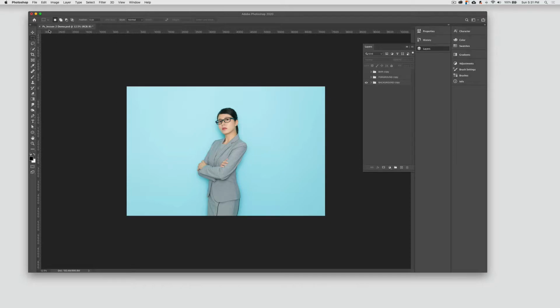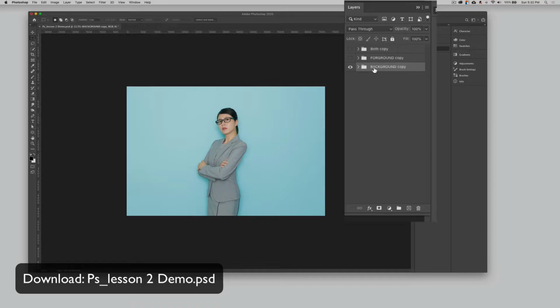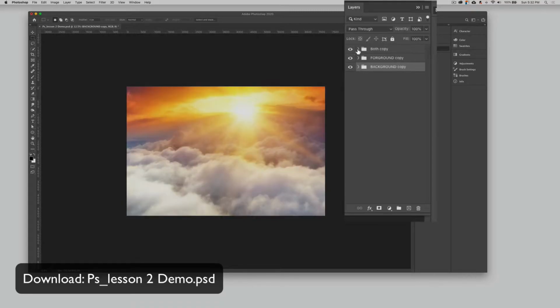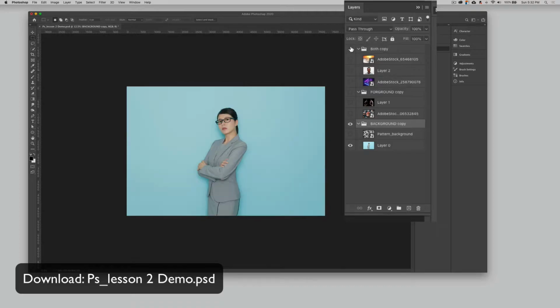I have this file that I have online. It's the Photoshop Lesson 2 demo. Please grab that. Follow along. It's really important that you watch all these demos so that you have a better ability to do the final. So first we're going to work on the foreground folder, and each one of these has different images already collected for you, so you don't need to get any images. Just open up this file.